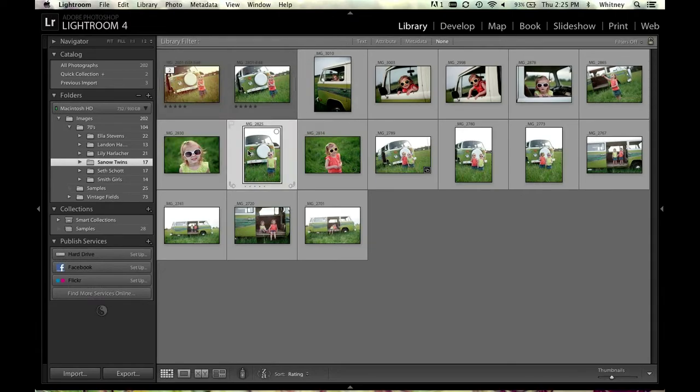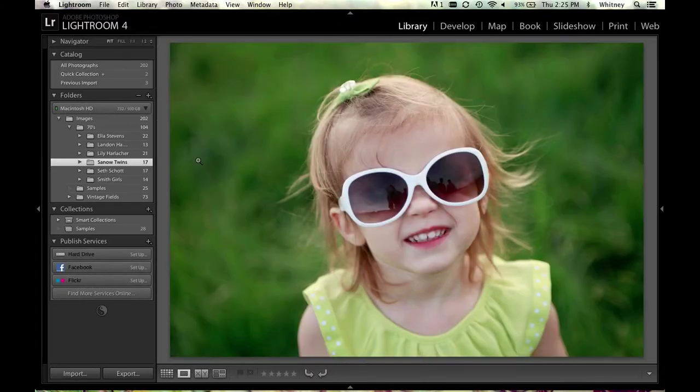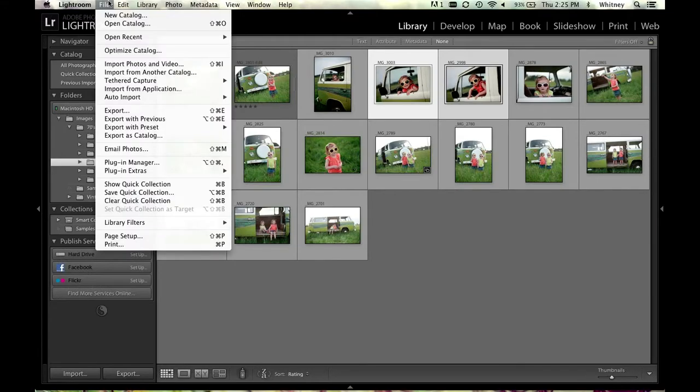And you might have to pick and choose, because as I'm looking through these, I would grab all of the bus shots and go ahead and make them the 70s look. But there's a couple of them, like this one, I might want to do something a little different from, so I probably wouldn't grab those in my batch. I would just want to make sure that it's the ones that I definitely want that 70s look and feel to. So let's just grab 2 of these images, and we're going to go up to File, and we're going to export these.